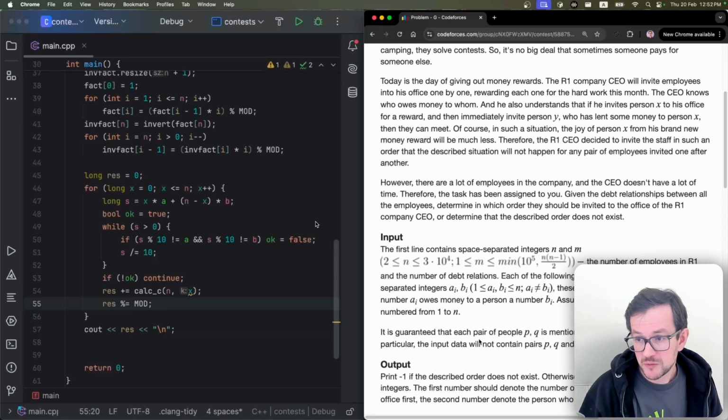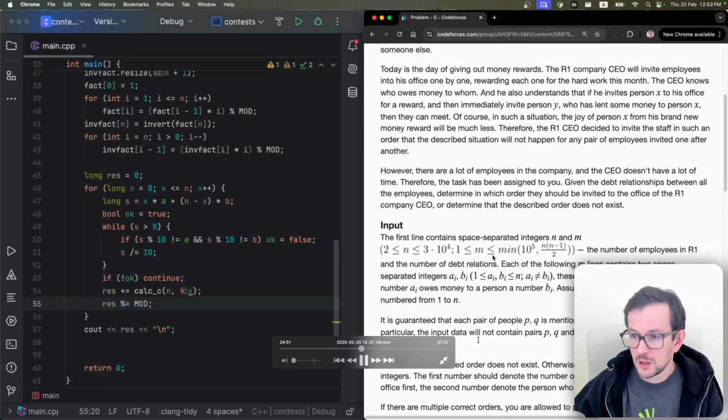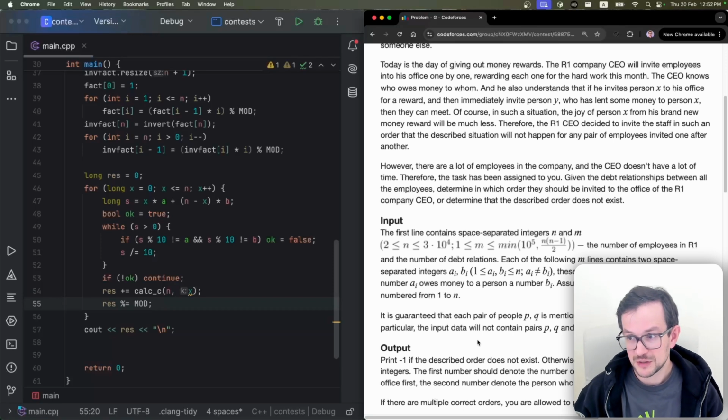So let's go to problem G. What do we have in problem G? Problem G is kind of interesting in some sense. We have a graph, and we need to arrange all the elements in some strange order. At first look, it seems like topological sorting, but it's actually not. Our graph may have cycles, but we need to put the elements in such an order that there are no edges between two consecutive elements.